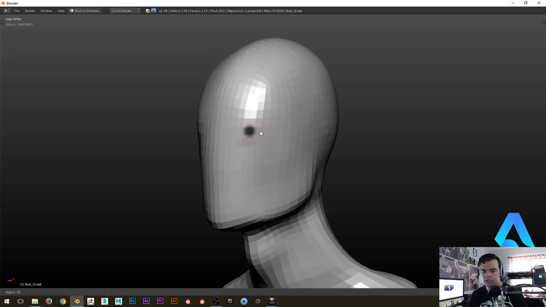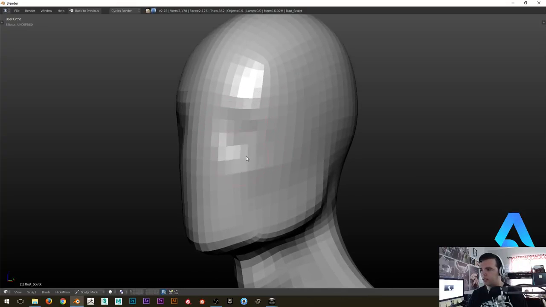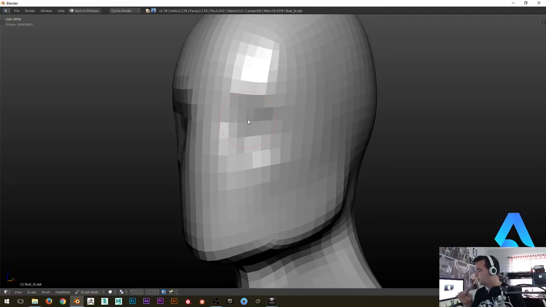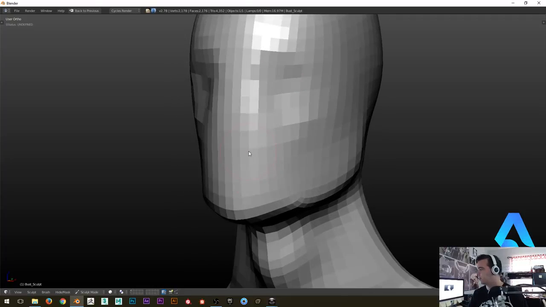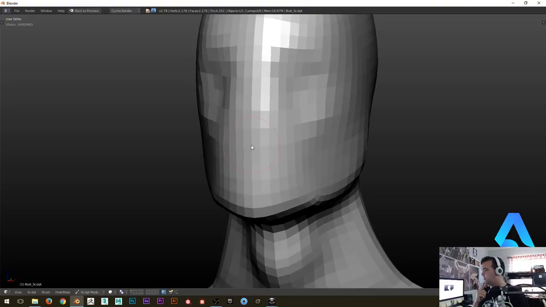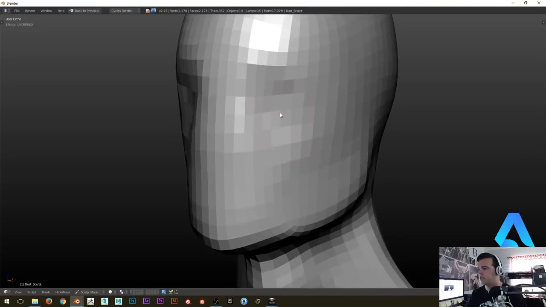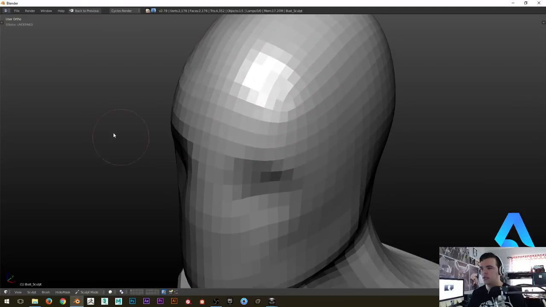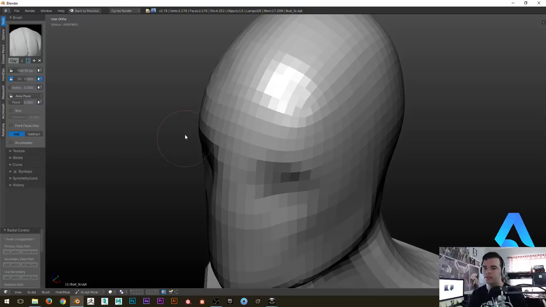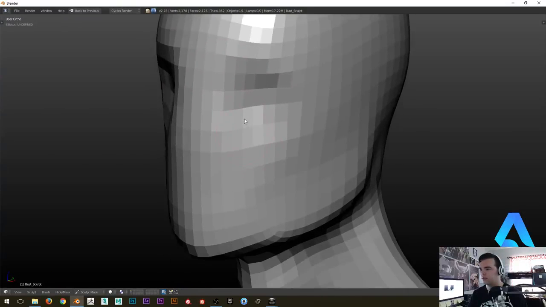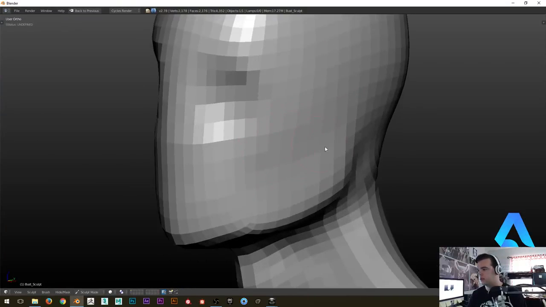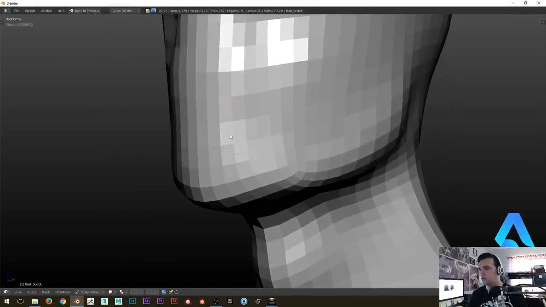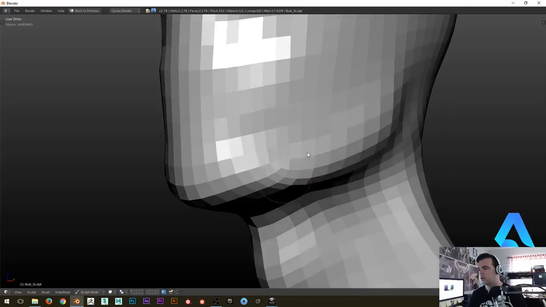Let me start shaping the eyes. The nose is kind of similar. It's not the same, but kind of similar. Like the mouth. Let's see. I'm using clay strips so far. Alright.